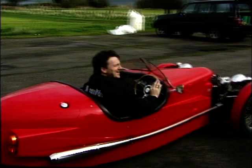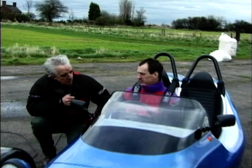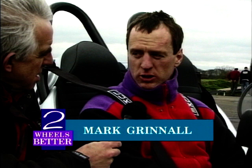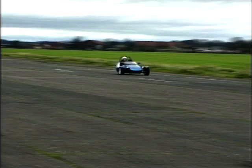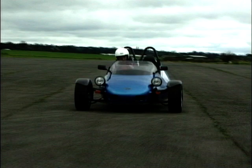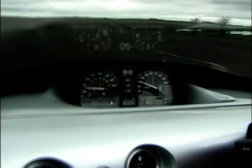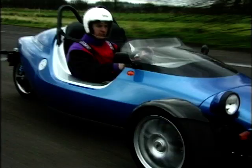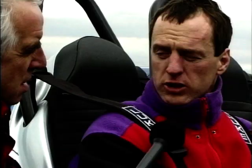Now for something completely different, bringing us right up to the 21st century — the Grinnell Scorpion, BMW-powered. This is the creator, Mark Grinnell. How did all this start? I'd owned a couple of BMW K-series motorcycles and thought the BMW powertrain was a very good ideal powertrain for a three-wheeler setup, so we decided to build something completely different and exploit a market which wasn't really tapped. It's got two front wheels like the Morgans we've seen, single rear, with very racy-looking front suspension — and the whole idea was originally taken from the Morgan theme. We've borrowed ideas from race cars and race technology to make it handle right. It's a mid-engine vehicle with a very nice balance.